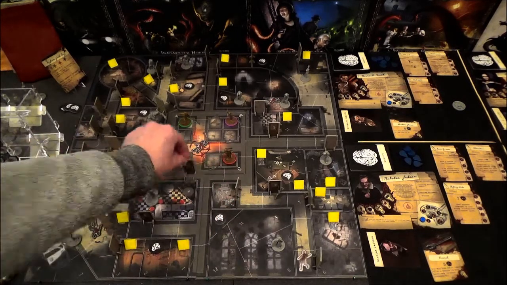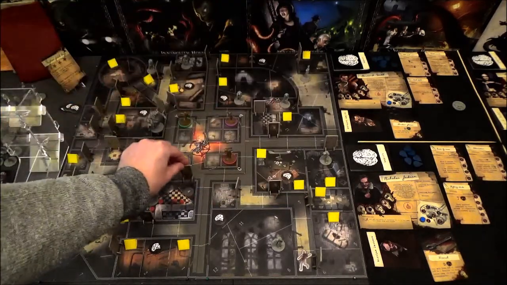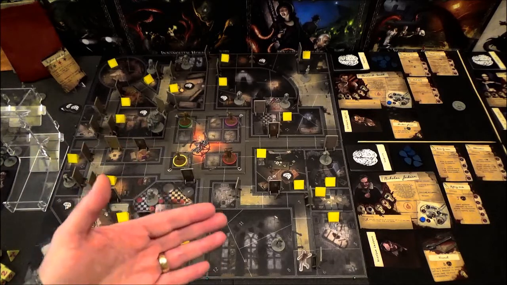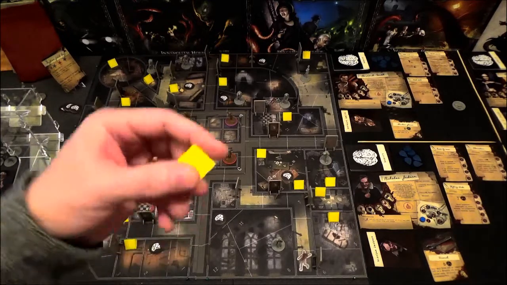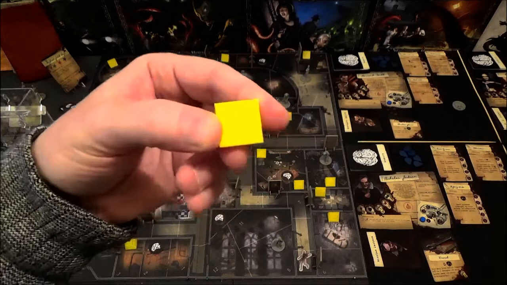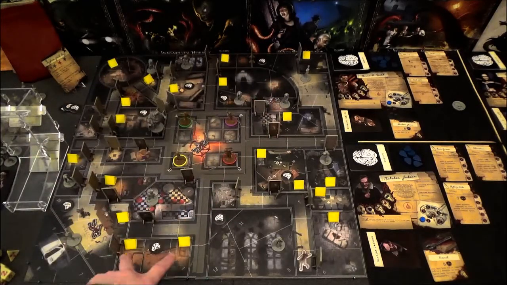I'm using the Kickstarter doors. So you just put the Kickstarter doors down, and they're very easy to see. Very useful, because obviously I'm doing a video of it, so it sticks out. These are just card stands. You've seen me use them before. I'm using these instead of the lockers and the filing cabinets, because again, it makes it easier to see.